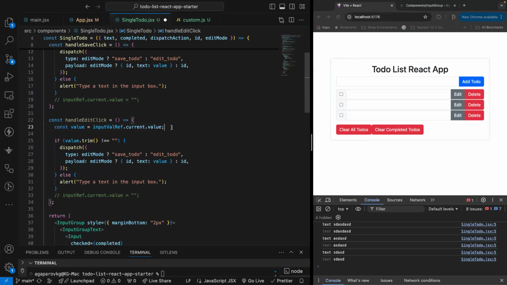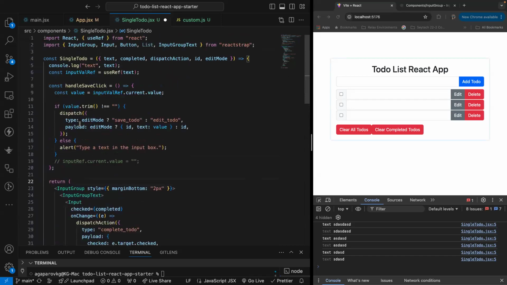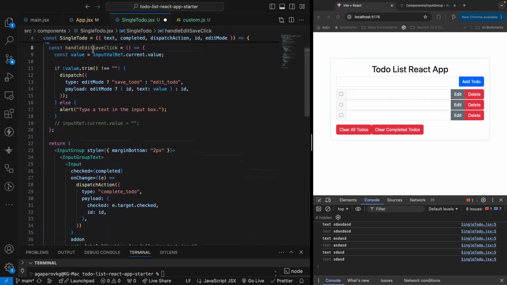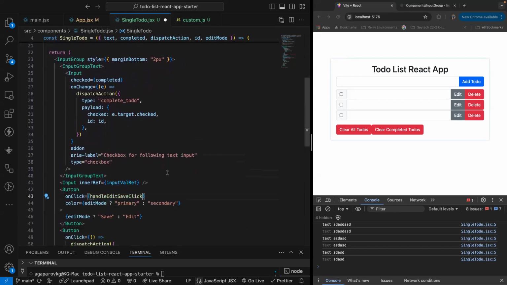How about this, guys? Let's stick with the one function, handle edit save click. This is gonna be for both instances.